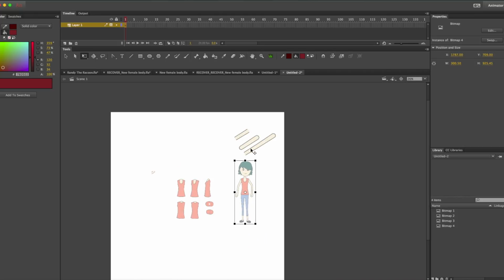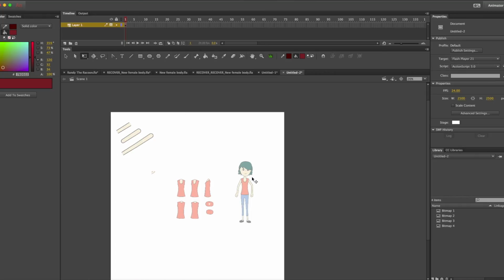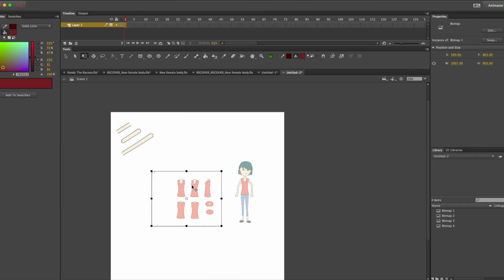And if you want to, you can do the same thing with the arms. I'm not going to do it because once it's inside of the application, you can shrink it to whatever size you want. The main thing is that if you have the right proportions, you can easily get it to fit back to size. So we have Emma, we have her outfits, and now it's time to get started drawing.